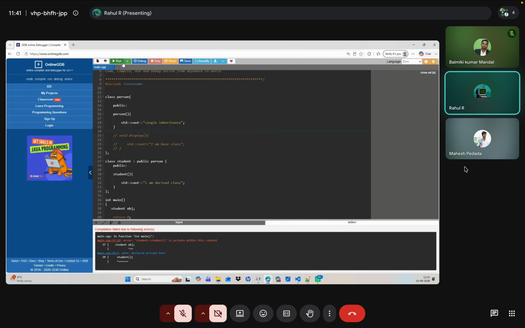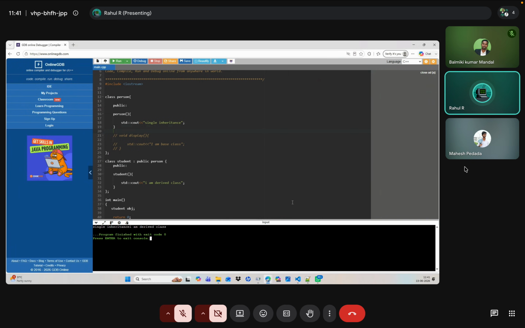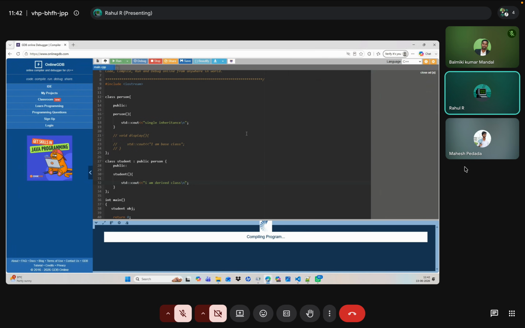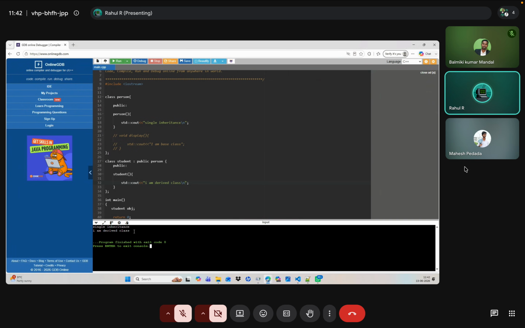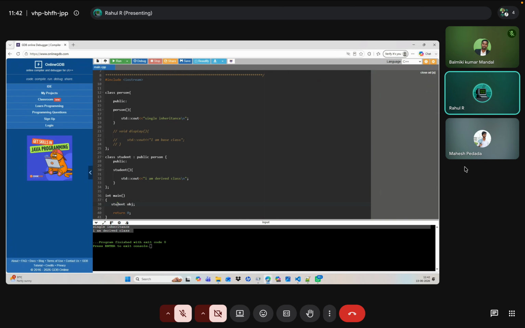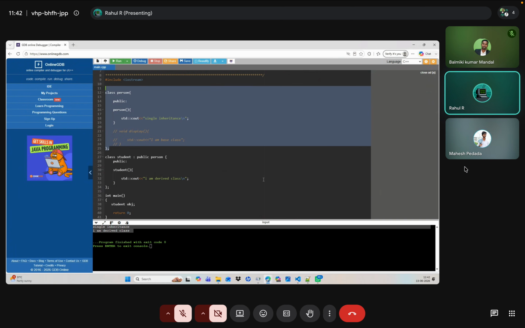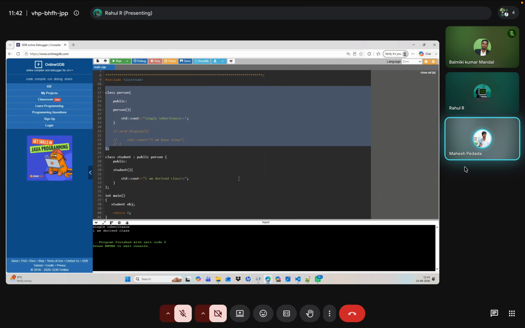All right. So if I try to run it, you will see single inheritance and both are printing, right? Yes. Okay, let me do one thing and add a newline. You see, both are printing, right? But what we thought is, if it is an object of student type, then the student constructor will be called, right? Yes. We never thought of the above one. Okay, so here the person is being inherited to the student by default when we are creating an object for student.